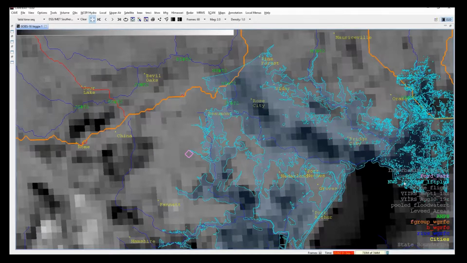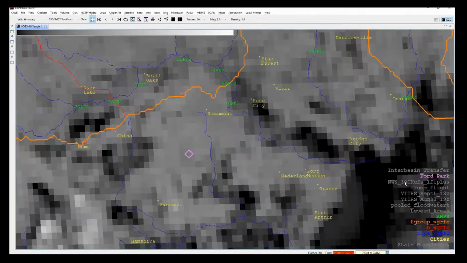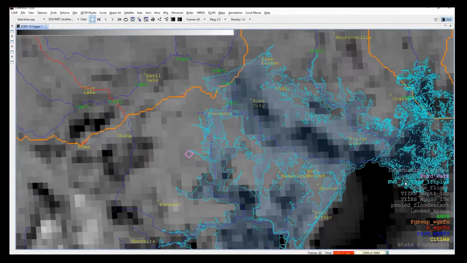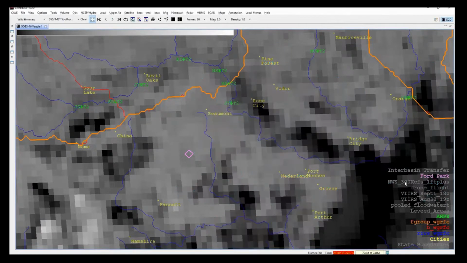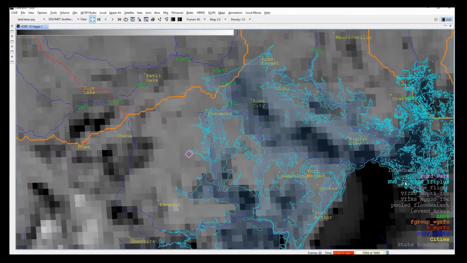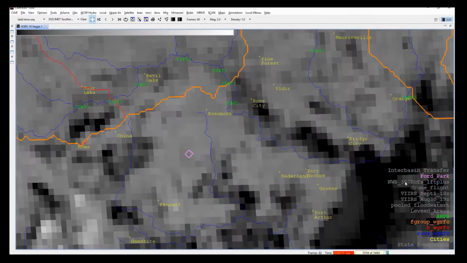But we did end up looking at GOES, and this really did help us understand and help us validate, or at least quality check, our answer before we released it to the Texas Division of Emergency Management that they were going to be just fine. So we took a look at GOES later in the afternoon. I captured some of the imagery. I think it was around 3 or 4 o'clock. We saw that the areas that the dam break model was showing as at risk were fairly well aligned with what we were seeing through the GOES imagery.